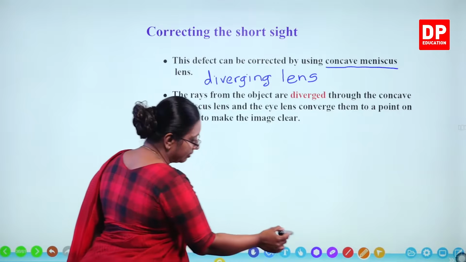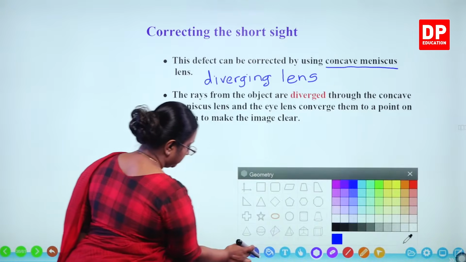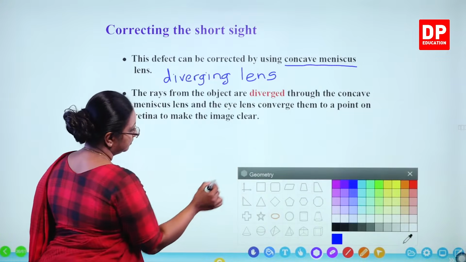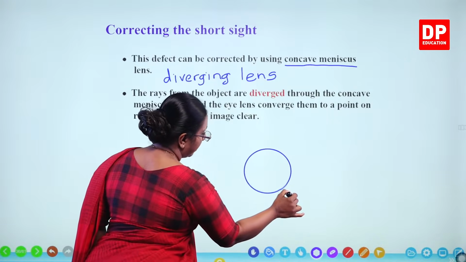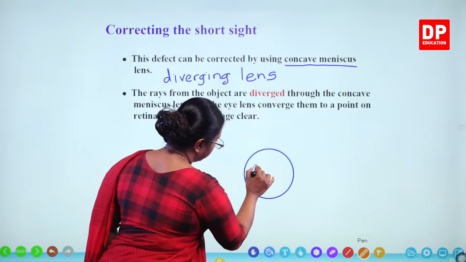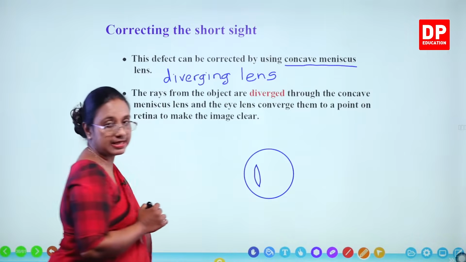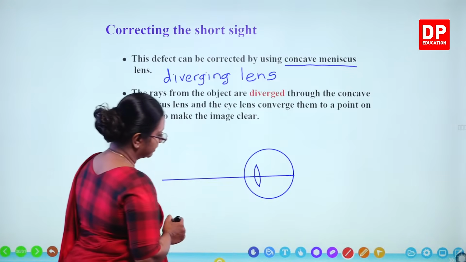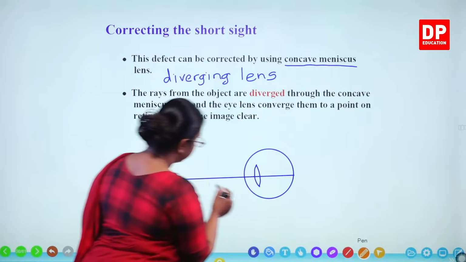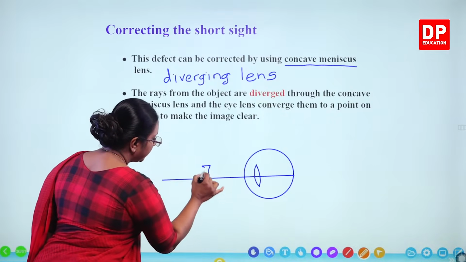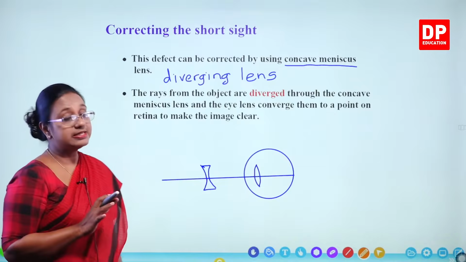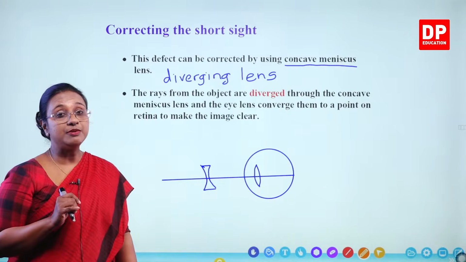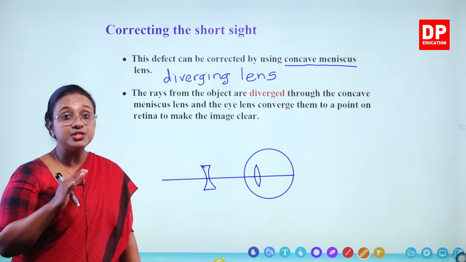So then, if we look at how this happens, if this is the eyeball, we have the lens there, then the principal axis here, then what we do is we use a biconcave lens. Now, when it is spectacles, it's going to be the concave meniscus lens. As I told you all before, you know how we use these two different lenses.